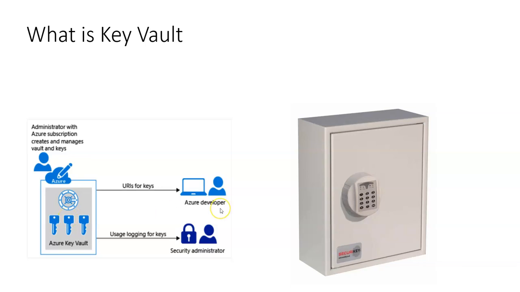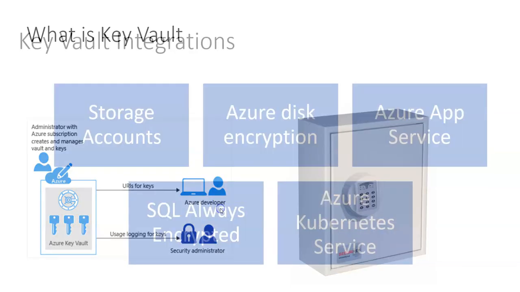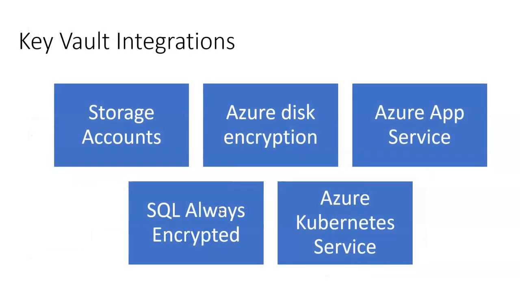these particular Key Vault keys, certificates and secrets. So moving on, where can we integrate these keys? These keys can be used in storage accounts, Azure Disk Encryption, Azure App Services, SQL Always Encrypted, Azure Kubernetes Services. I gave only a few features, but these keys can be used across a wide variety of features.